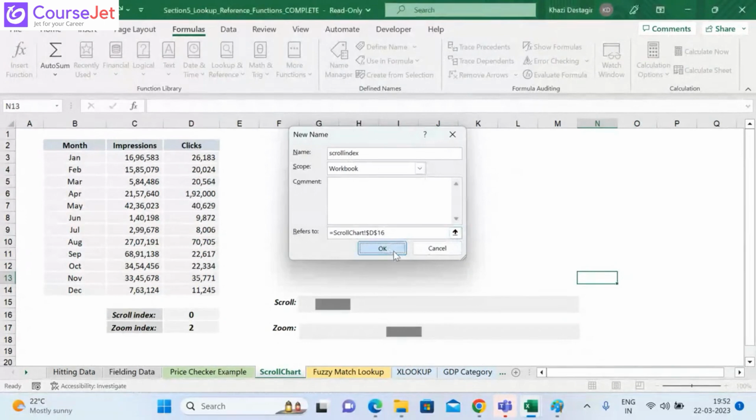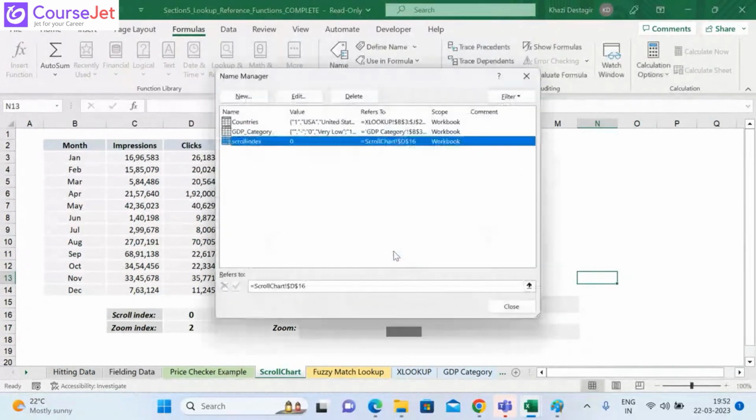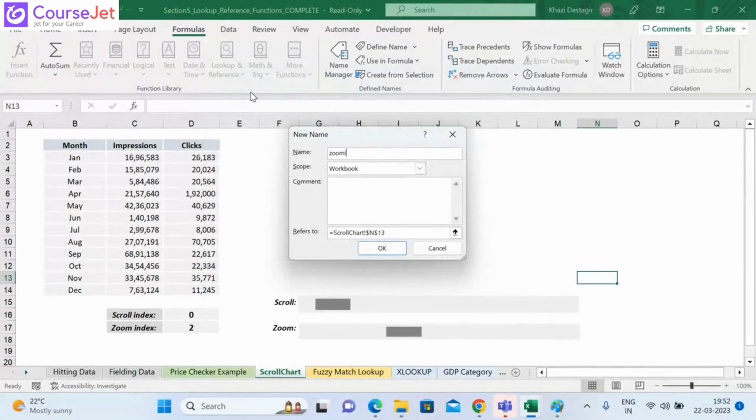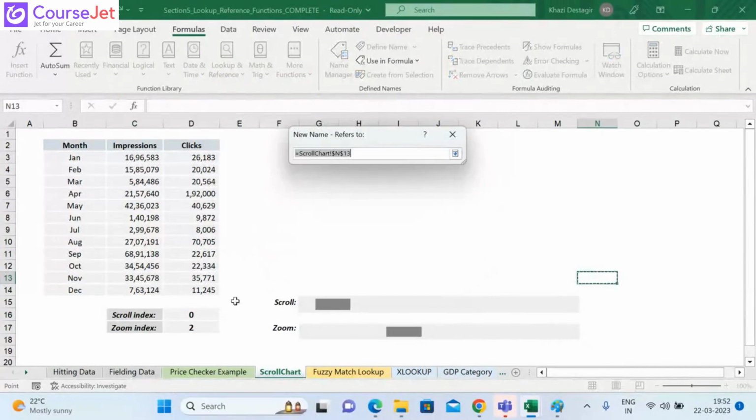Okay. Then zoom index we have to create. On this it will refer only this cell value.